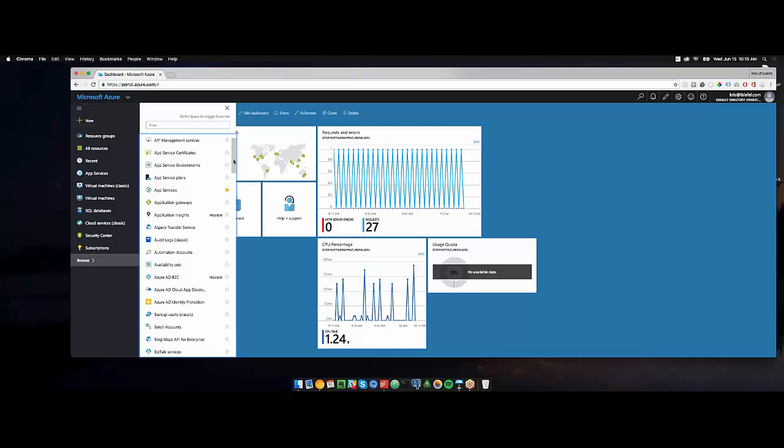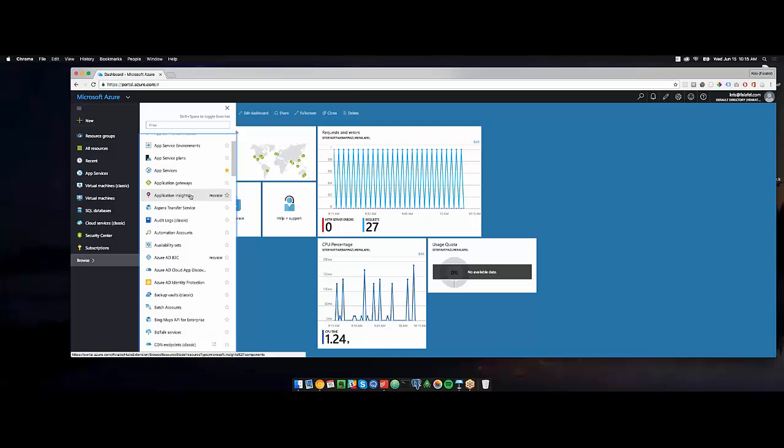There are some other cool things in here. We have app services, and we're going to talk about that a little bit. You also have Application Insights, so you have the ability to get metrics around your sites. If you're looking for things like crash reporting, I know many of us use Google Analytics, but they also have experience analytics in here where you can take code from Application Insights and put it into your website, and you can get information about some of the things that you see in Google Analytics, like paths and things like that.